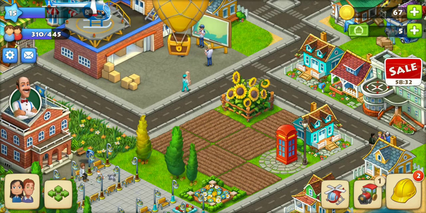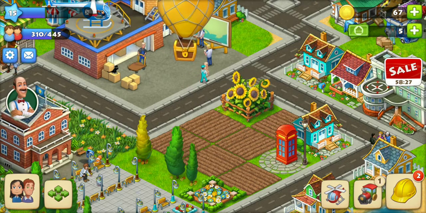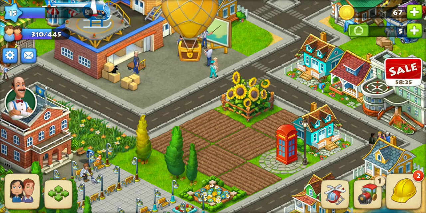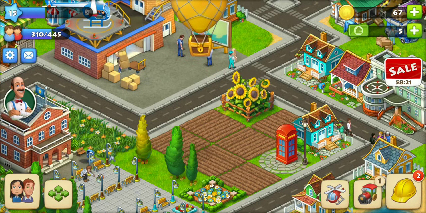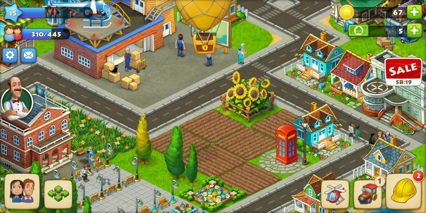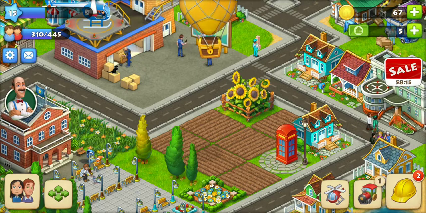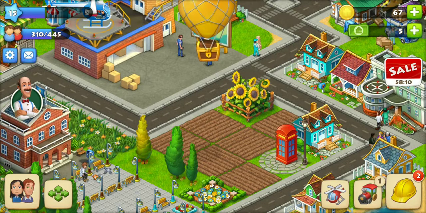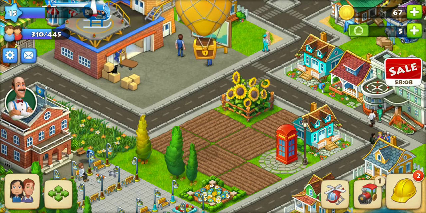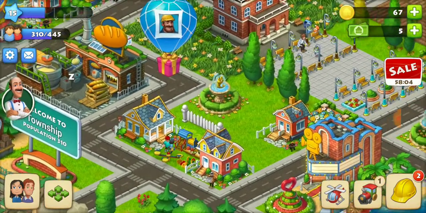Basically, the idea where we check out various mobile games to see whether or not it is worth the time of day. Here we have a game called Township, and this is one of those. This was developed by Playrix. It's one of those games where you pretty much try to build your own town.